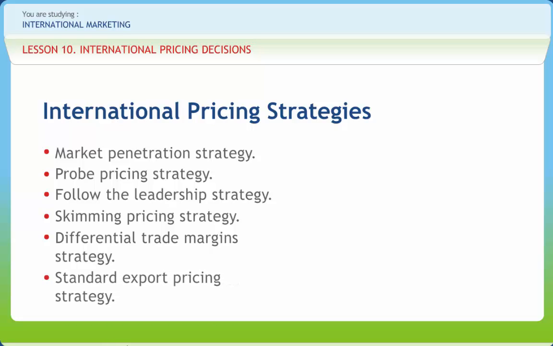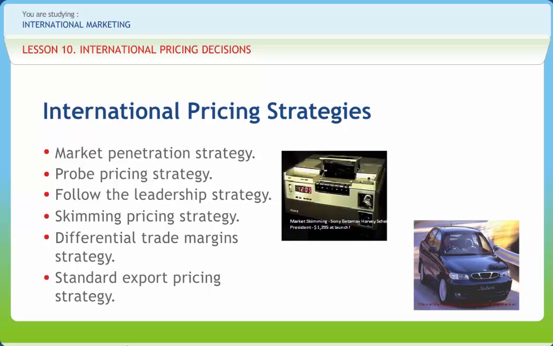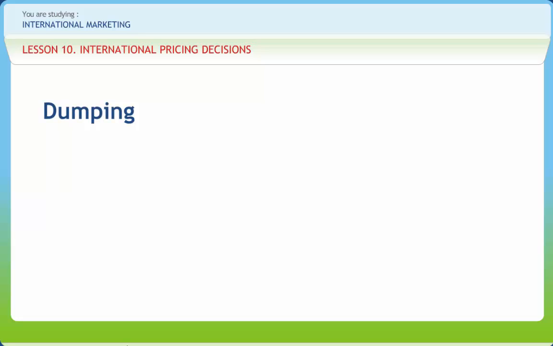Standard export pricing strategy: in some cases, the exporter quotes the standard price or list price, that is, one price for all. Export price that is unfairly low, defined as either below the home market price, normal value, hence price discrimination, or below cost. With the rare exception of successful predatory dumping, dumping is economically beneficial to the importing country as a whole, though harmful to competing producers, and often represents normal business practice.